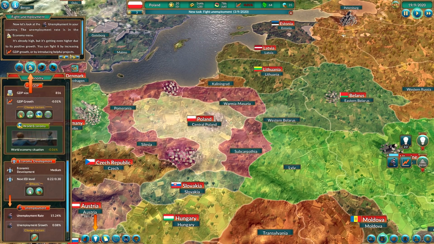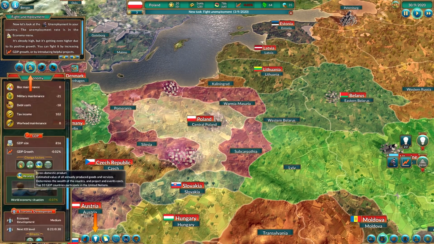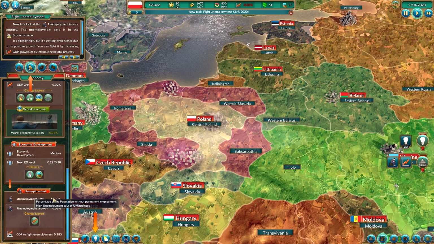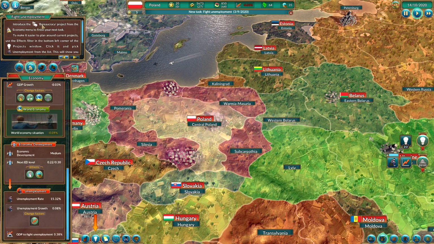Now let's look at the unemployment in your country. The unemployment rate is in the economy menu. It is already high. Where is my unemployment? Here we go. Oh, 15%. It is pretty high. But it's getting even higher due to its negative growth. You can fight it by increasing GDP growth or by introducing helpful projects. Introduce the bureaucracy project from the economy menu to finish your next task.